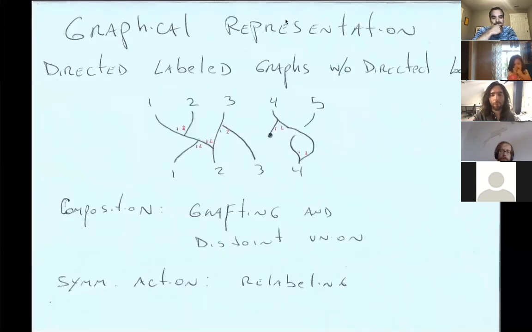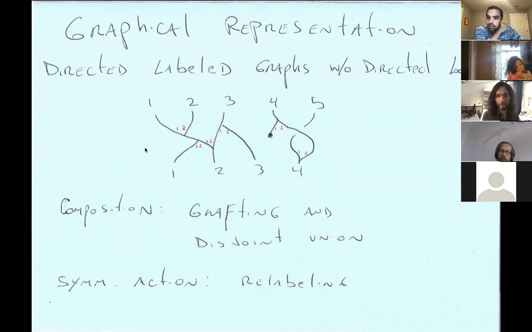Now, when we think of a presentation of a group, we had a certain number of generators, and those were just symbols. And the way that they are composed freely is through just concatenation. So the objects that play a similar role in the context of props are not just symbols, but directed labeled graphs. And we do not admit directed loops. Here, I haven't drawn the direction. I'm using the plane for that end. I would like to think of all the directions going from top to bottom.